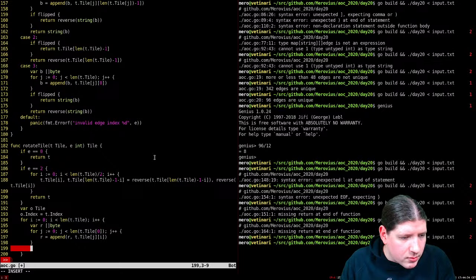Yes, I think this is right. O dot tile equals append O dot tile string R.